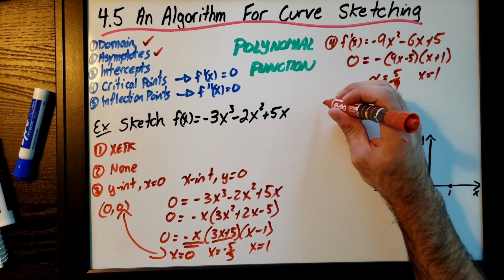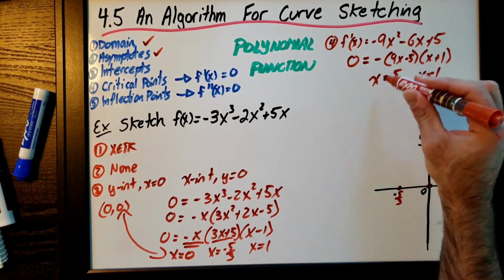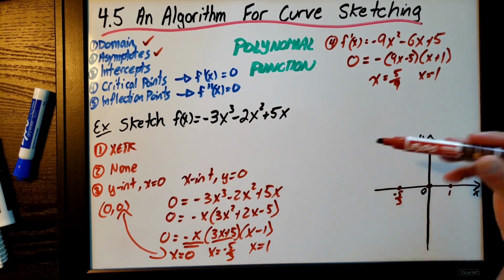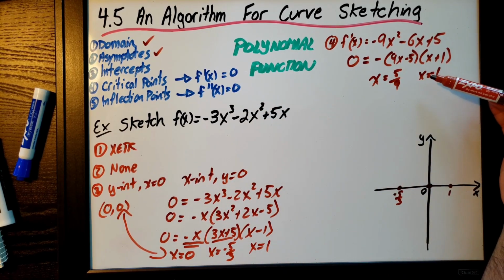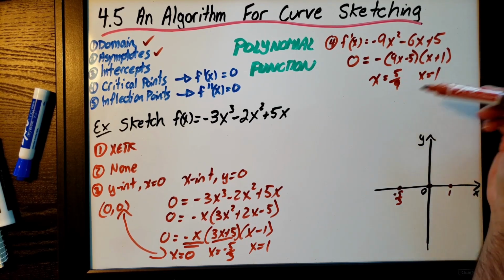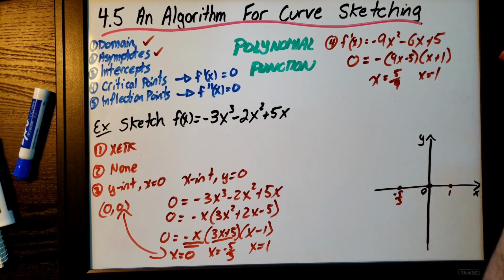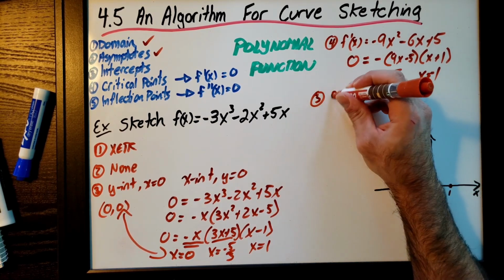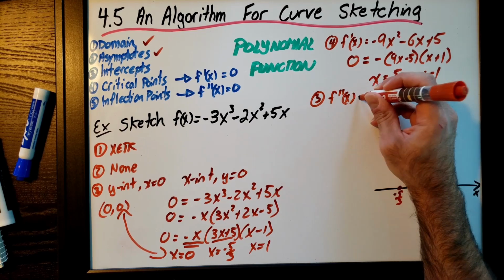Okay, next. Why aren't I figuring out whether they're a max or min? Because since I have to find the second derivative anyways, I'm going to use the second derivative to help me understand whether these are maxes or mins. Because I don't know if they're maxes or mins yet unless I figure out the intervals of increasing or decreasing with my decision table. So let's avoid that for now. I'm going to show you how the second derivative can help us do that.